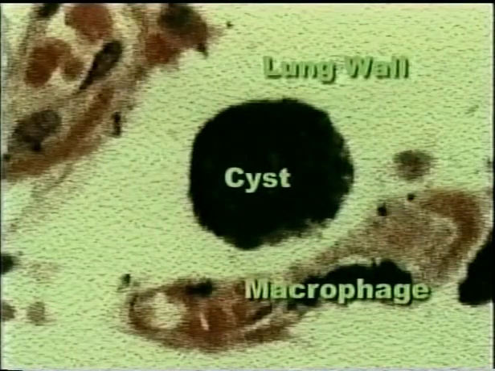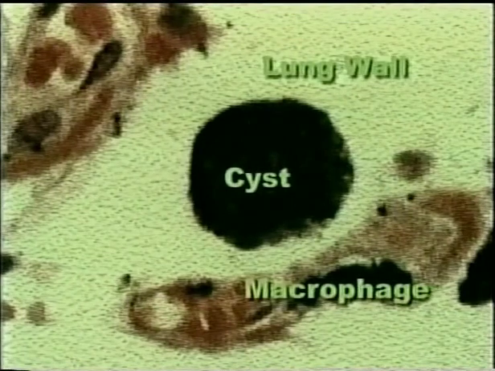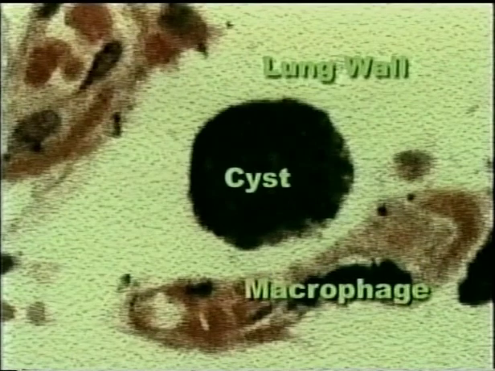When asbestos becomes lodged in the alveoli, macrophages identify the material as an intruder and attempt to destroy it. However, asbestos is so unreactive that the macrophage is unable to destroy it. So the macrophage develops a protective coating around the fiber to protect the body from the fiber. The protective coating is called a cyst, and as more and more cysts are made, lung area is reduced and breathing becomes less efficient. Diseases develop as a result of this process.